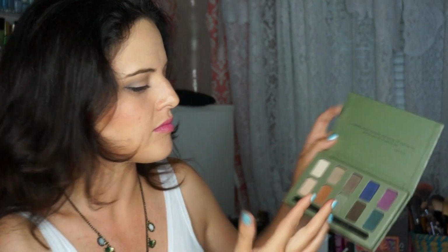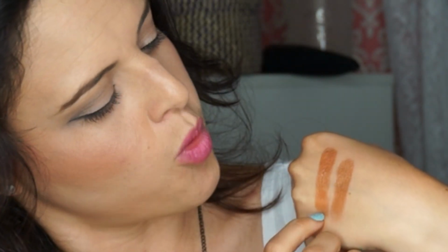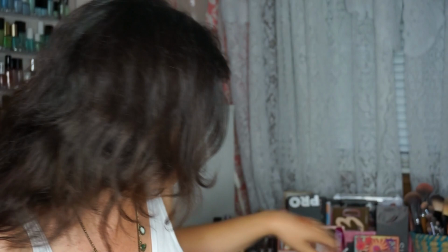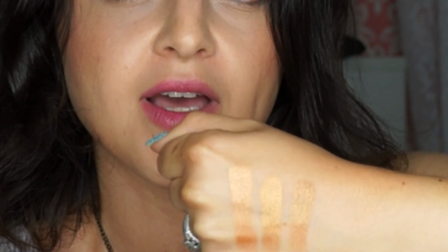So this one is the Steal It in the Garden palette, and I'm going to show you Honey. And I apologize, I just realized my nail polish is chipped, but y'all be alright, you'll survive with that, right? So there's Honey. So close, this one's a bit warmer, but you're gonna get a similar look with it. And then here is my Lorac Mega Pro that's very dirty because I give it lots of love. I'm going to show you Copper. And I think Copper is a closer dupe for the e.l.f. palette here than Honey is, but I wanted to show you those just because they're pretty similar.